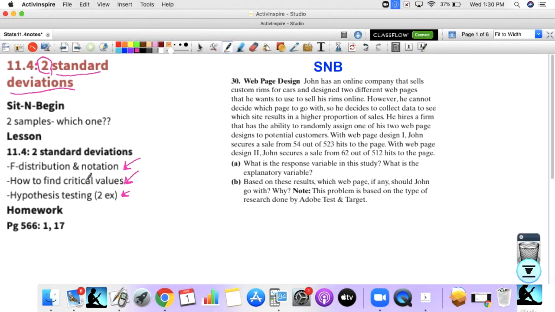Your note-taking guide for today has examples specifically around finding critical values because it's tricky, and then hypothesis testing, where there are two examples this time around. You can find that attached to the video. You'll also find the homework assignment. It is only 2 problems, which is nice. Take your time, do your best, and if you have any questions on 11.4, feel free to show up to office hours on Friday. I'd be happy to go over those 2 problems or any other topics covered in this video. One of the questions on your Chapter 11 quiz covers standard deviation, so you want to make sure you have an idea of what you're doing with it.